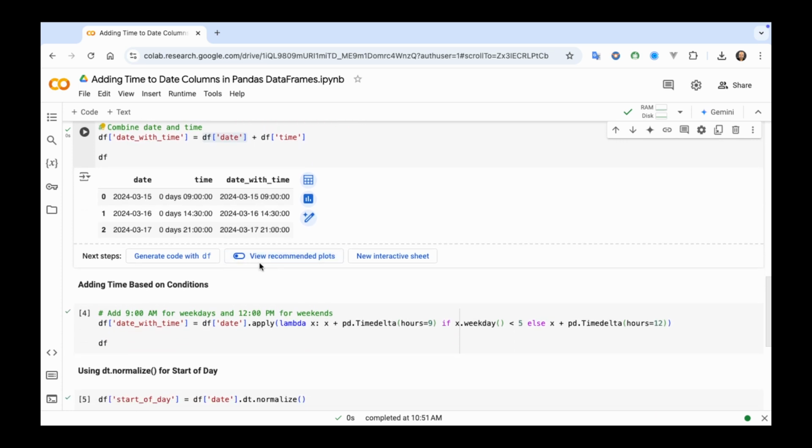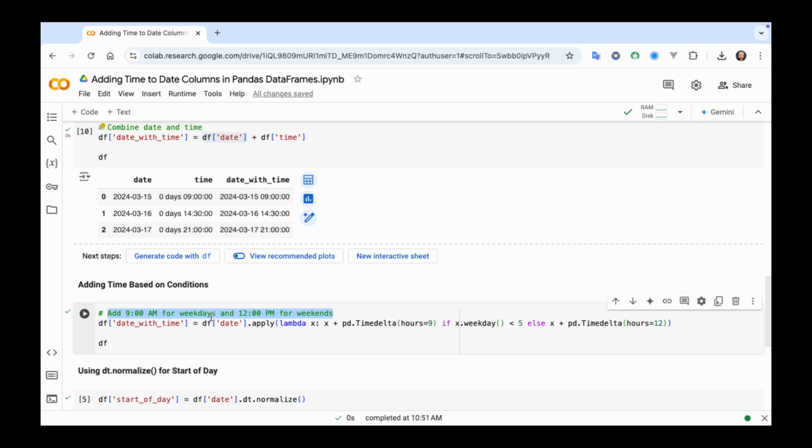What if we need to add time to the date, but under a condition? Let's say we need to add 9 a.m. for all weekdays and 12 p.m. for all weekends, in the last column, date with time.